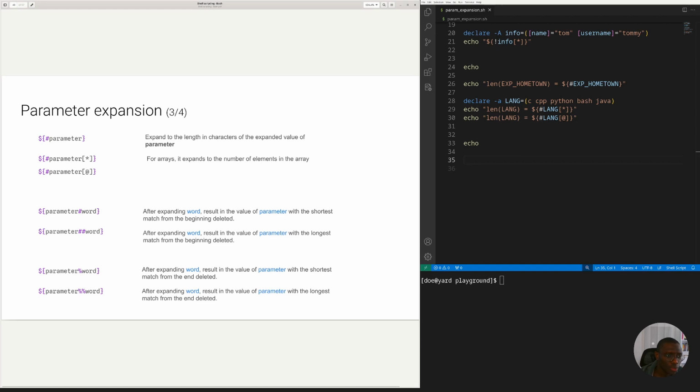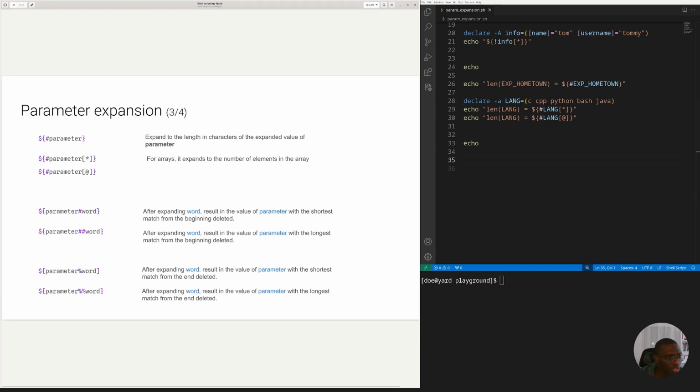We can also use the pound operator, but after the variable name in this case, to return the shortest or the longest match of a string. The match is based on a regular expression.